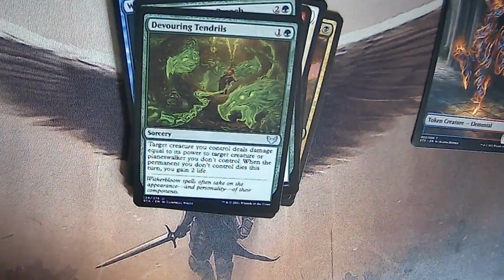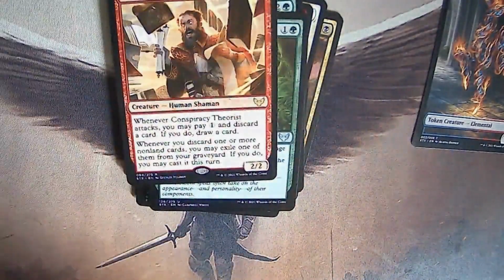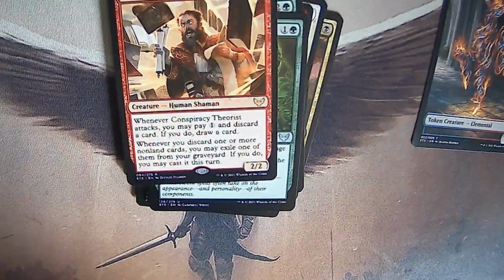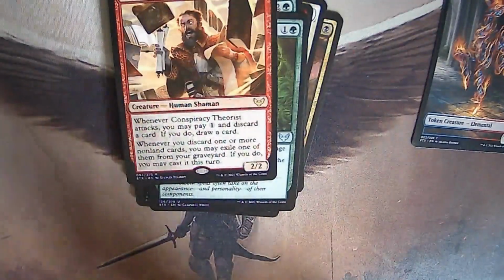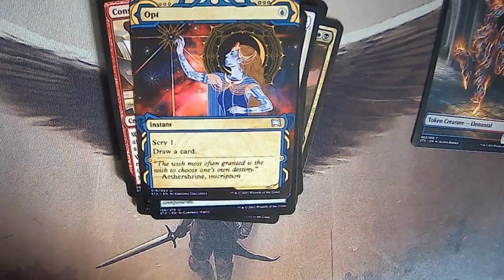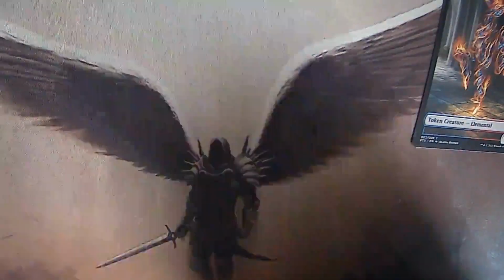Devouring Tendrils. It's a bite spell that gains you life. That's right. And a rare, Conspiracy Theorist. Pay 1 to loot any attacks. And you can exile the cards you discard and cast them from exile. Can be useful. And our very nice looking Mystical Archive card for this pack is Opt. Scry 1, draw a card, instant speed. Lovely. Classic. That'll definitely find a home.